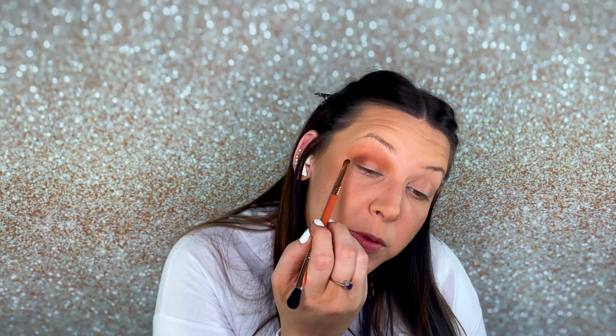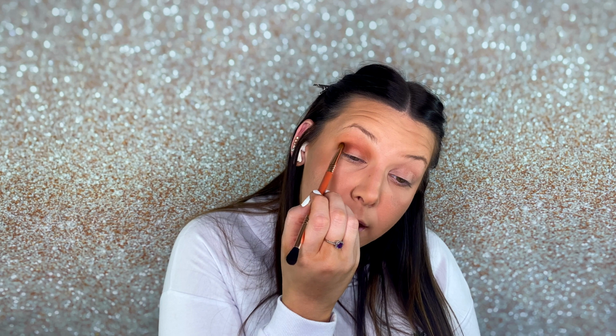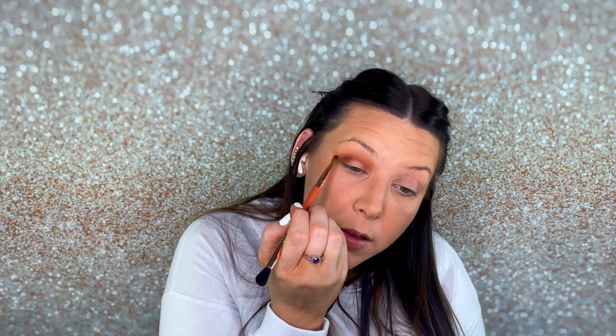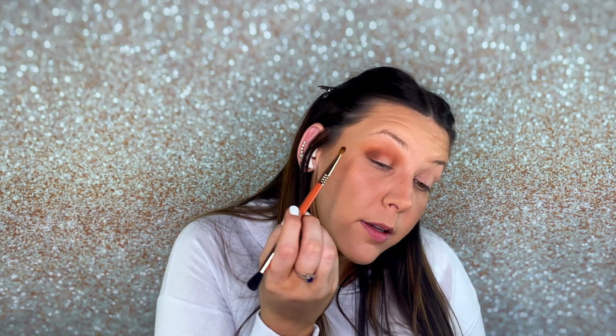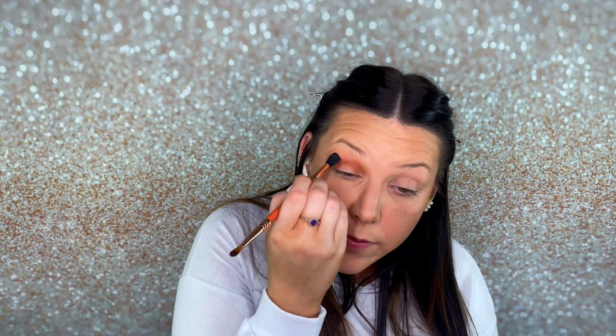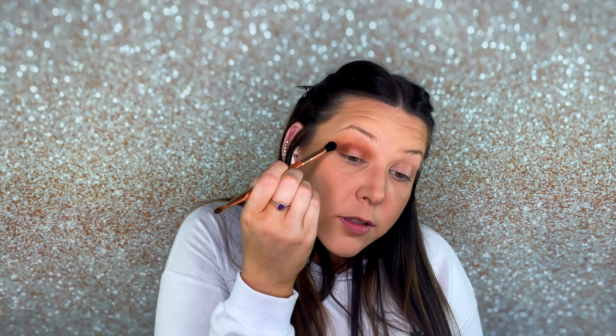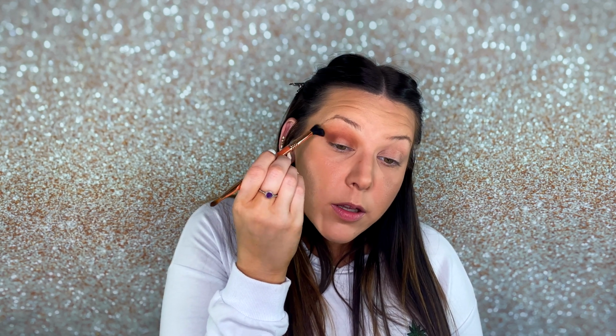And now I'm again just placing it where I want the most color and bringing that around the back end of my crease and up towards the front end. And now I'm just kind of making a line here to do this socket section of my eye. All right, and then just over the edge of that again. I like to do lots of blending, guys. It makes your eyes look just so killer. Your eye look just looks so good when you have such good blending. Okay, then you should have something like this right now.